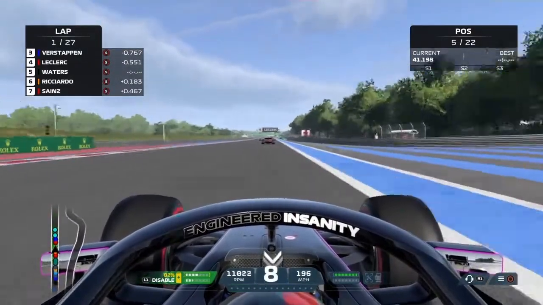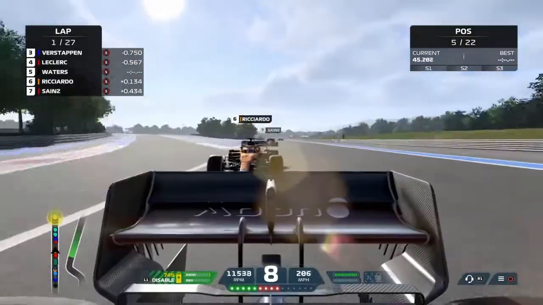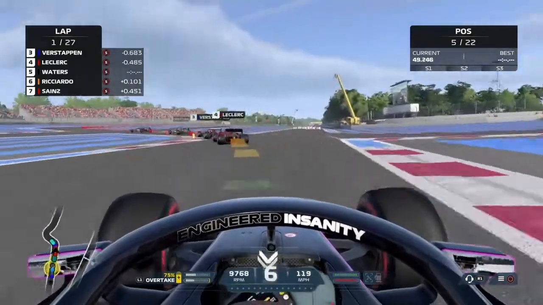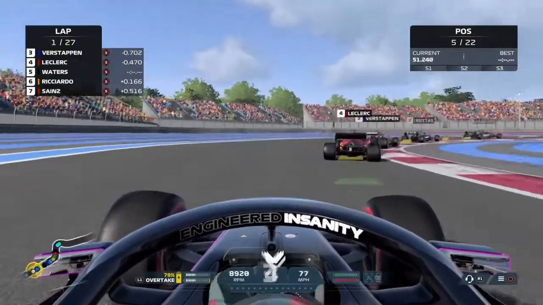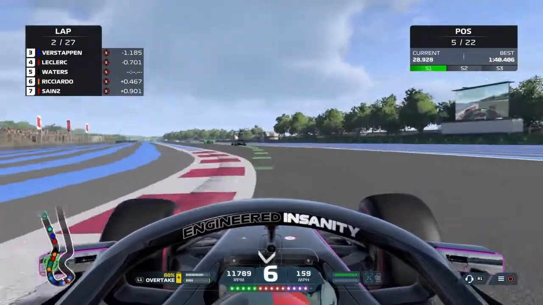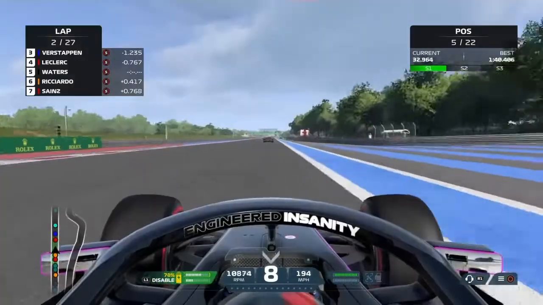But now I've got to keep my eye on my back because Ricciardo is still there in my slipstream. I don't feel the need to really cover it though. He's not really going for the move. So it's a Mercedes 1-2 at the front. Verstappen 3rd, Leclerc 4th, Ware in 5th, Ricciardo in 6th, and then Sainz in 7th.